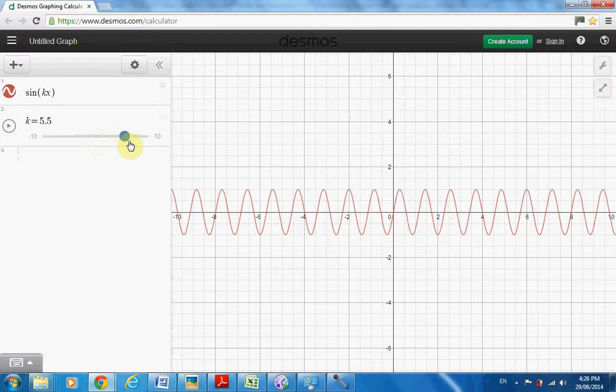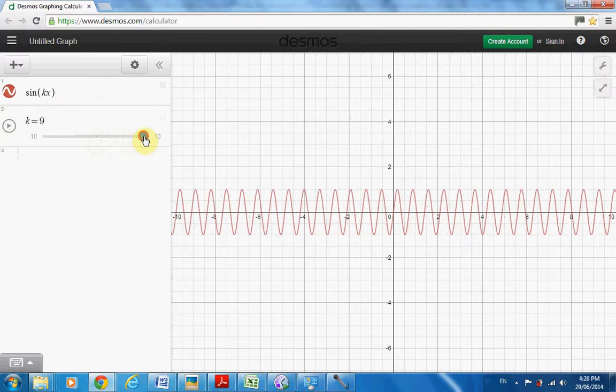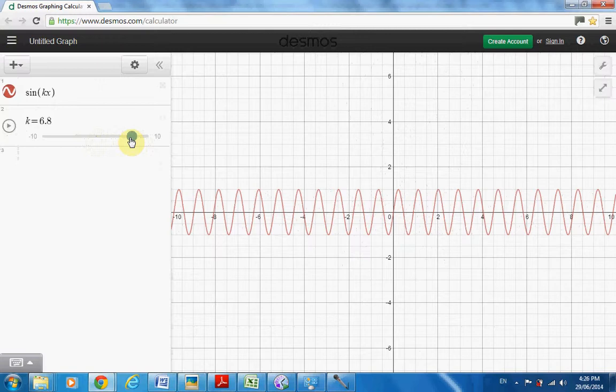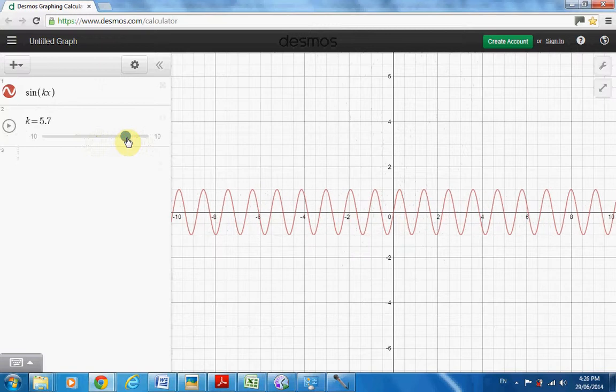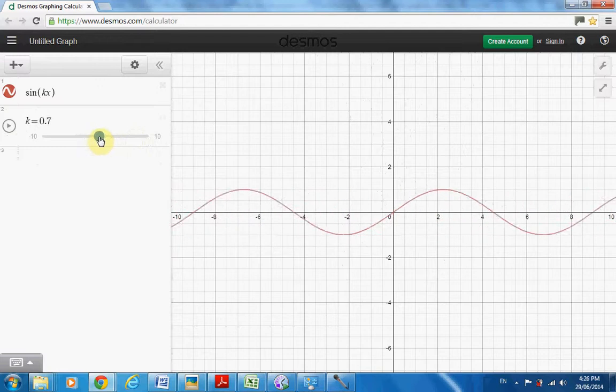It's definitely a compression. Vertical or horizontal? Horizontal. It's a horizontal compression. So if you have larger numbers for k, horizontal compression. If you have a value between 0 and 1, you can see that it's stretching.